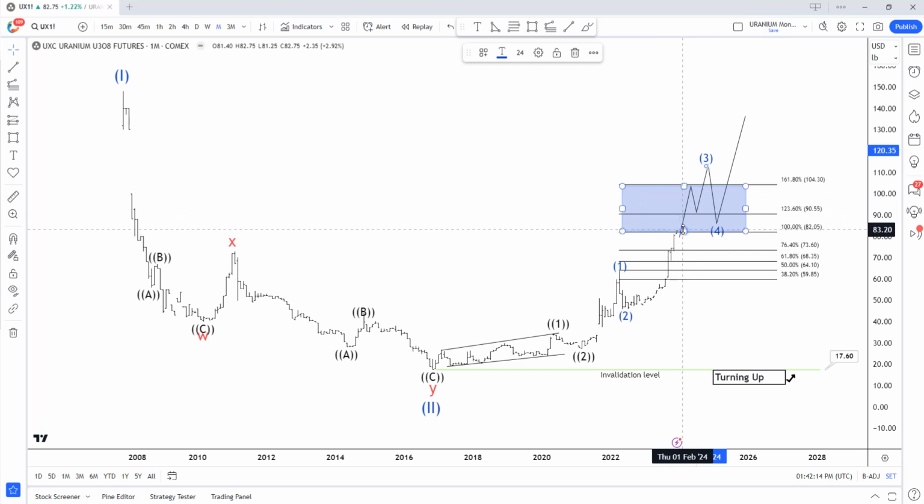So if you want to play the uranium futures UXC, in this kind of case when it has started to rally higher like this, you need to find which degree or which wave you want to participate in. Do you want to participate in the smaller wave, smaller degree, and get in and out quicker, or do you want to be more like a long-term investor? If you are a long-term investor, then you need to wait for a bigger pullback, right?